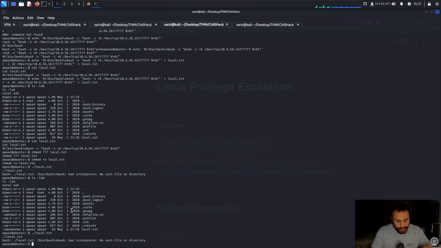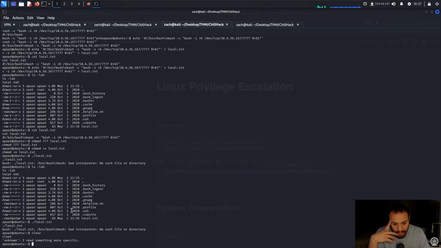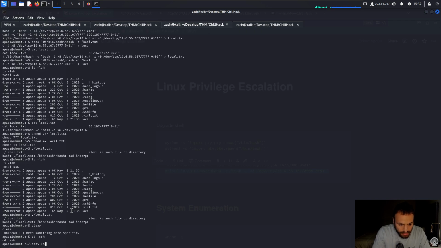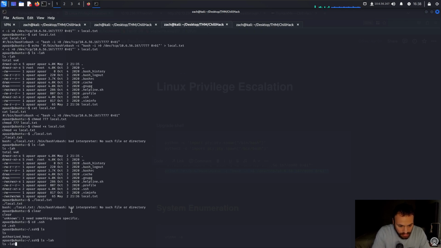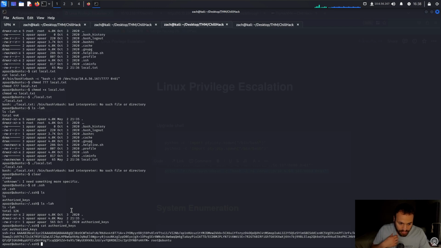So, how do we get into root? Okay, I can't clear this, so I'm trying to figure out. Authorized keys. Okay, well, look at that.